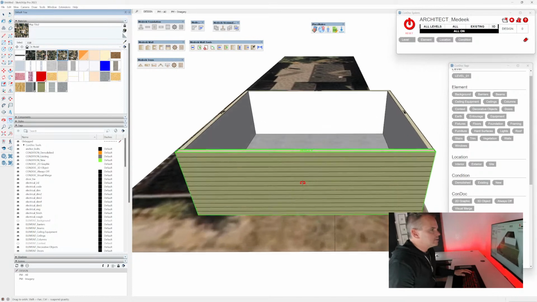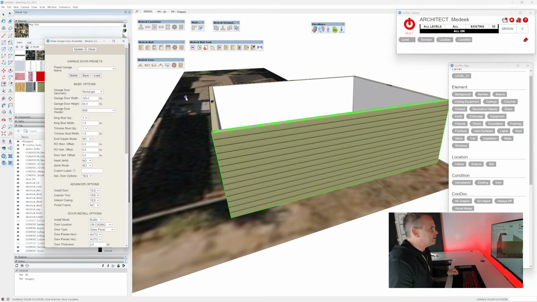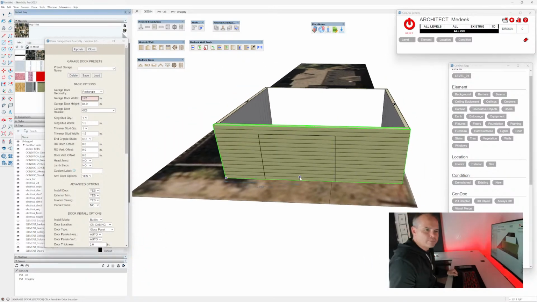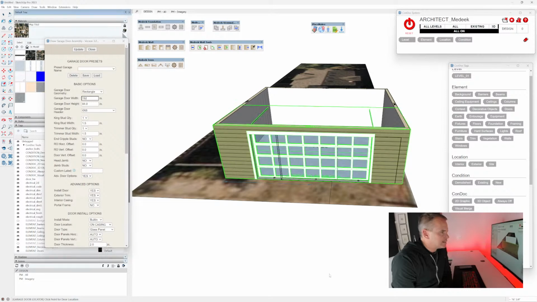All right, so over here, this is the alley, and so we're going to start here with adding a garage door. Our garage door is going to be 192 inches wide, and this is something I came across: whether it's better to just add the door and then edit it, or to mess with all this up front. So you have to hit update, and now my garage door is 16 feet.